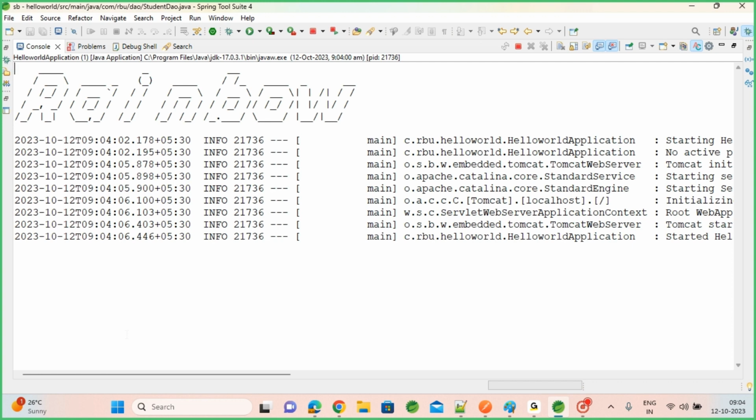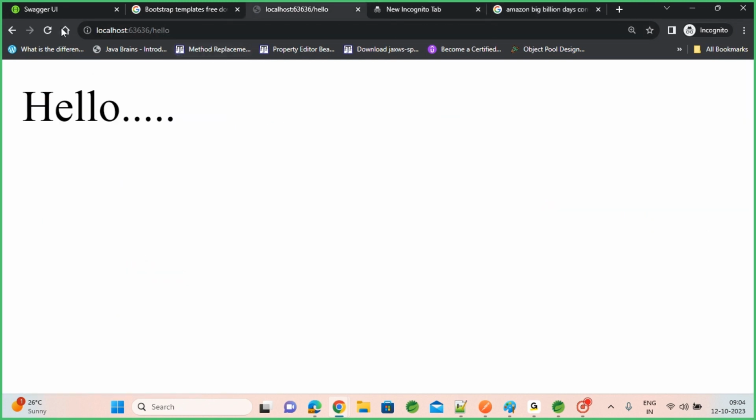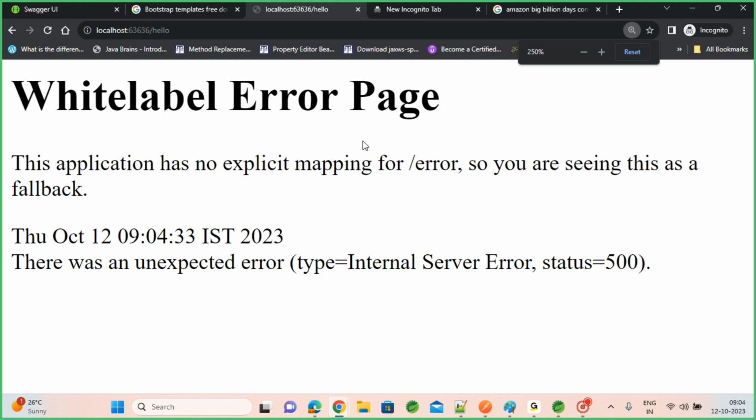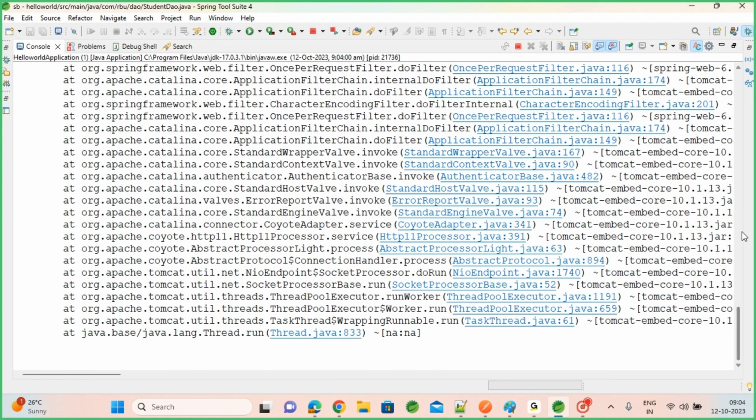So I started this application and told all my clients to hit my application. Now the first client came who is ready to invest. He came and he hit it. He is ready to give me a contract of 1 crore. He sees a white label error page. Will it make any sense?